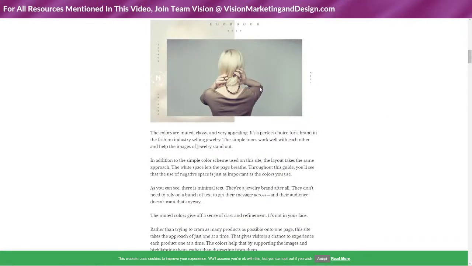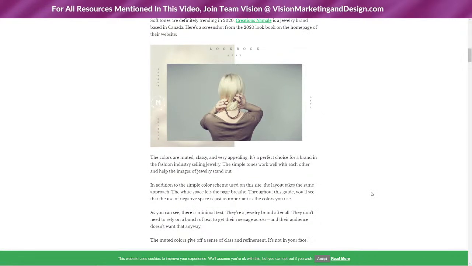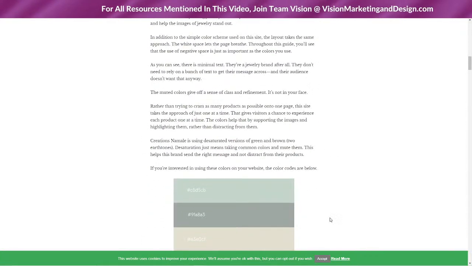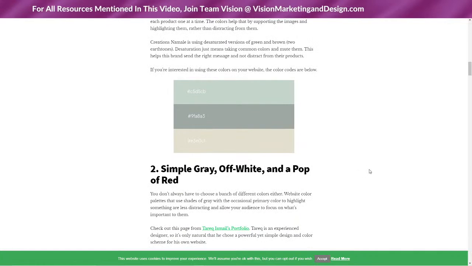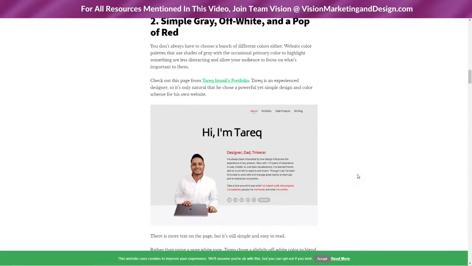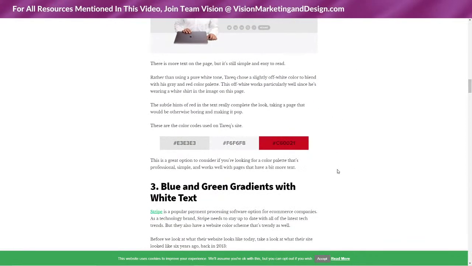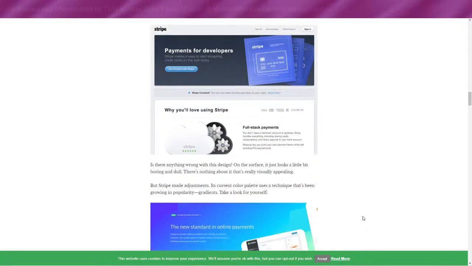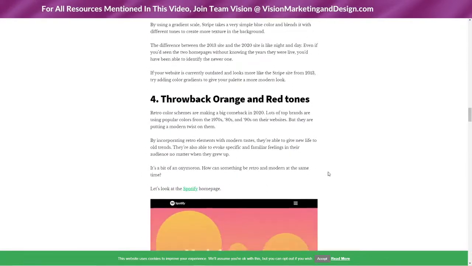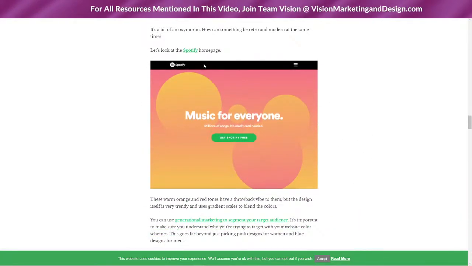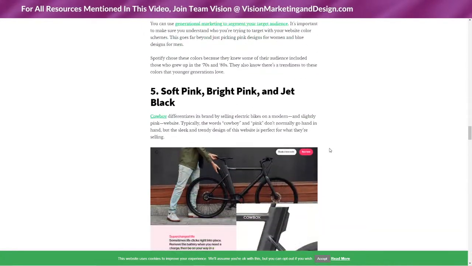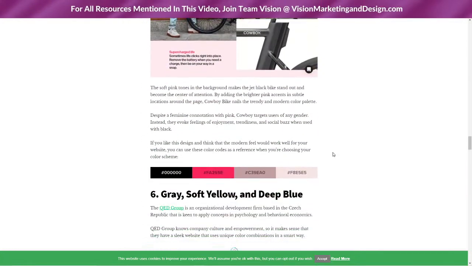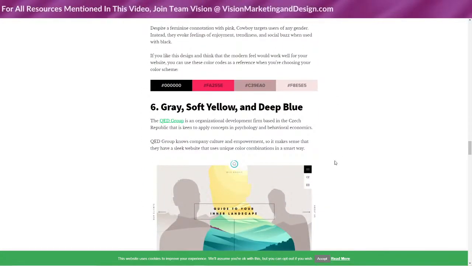So if I liked this and that was the look I was going for with my website, I could just choose those hex codes and then go on with my brand, right? So I'm going to scroll through here, and these aren't really what I'm looking for. They're even using Stripe as an example there. Throwback for, let's see, orange. That looks outdated. Doesn't really look professional. We really want a clean, professional site.